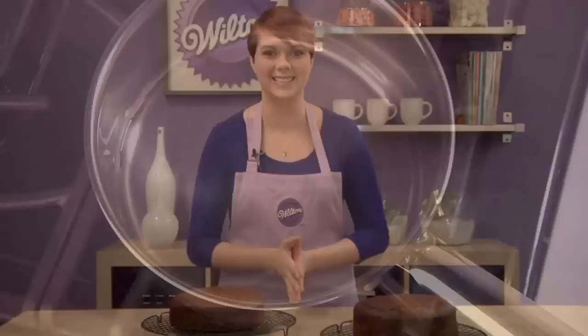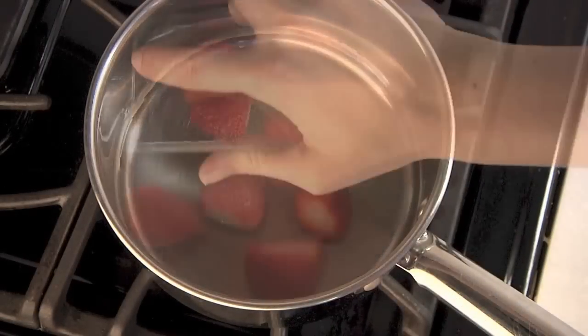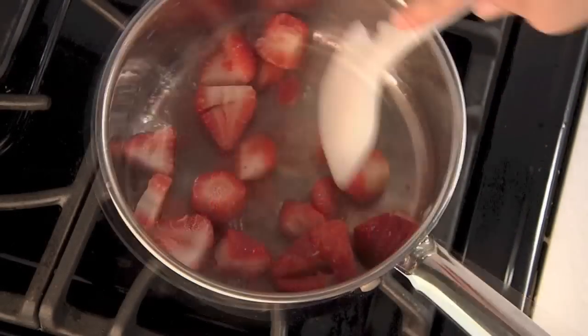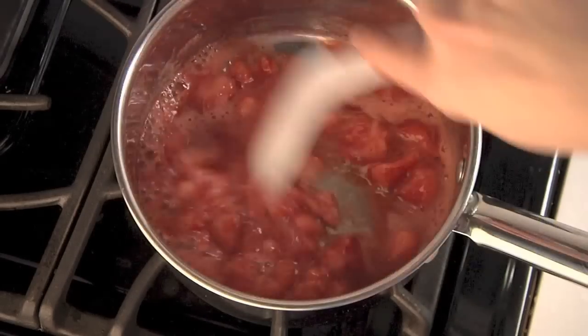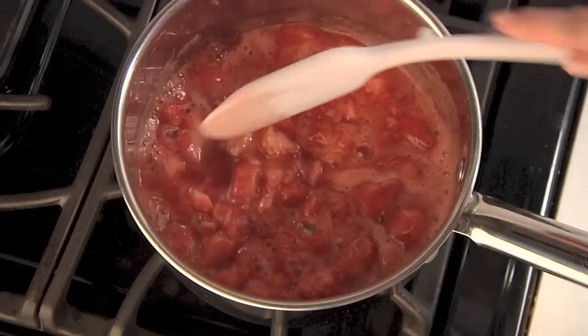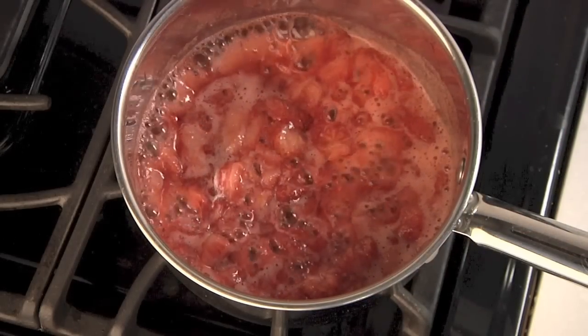So here's how we do it. In a small saucepan over medium-low heat, add your water and salt. Then add your strawberries, and as they cook, slowly mash them. Cook them, stirring frequently, until they've reduced to about a quarter cup of liquid. You're then going to want to let your strawberries cool completely.